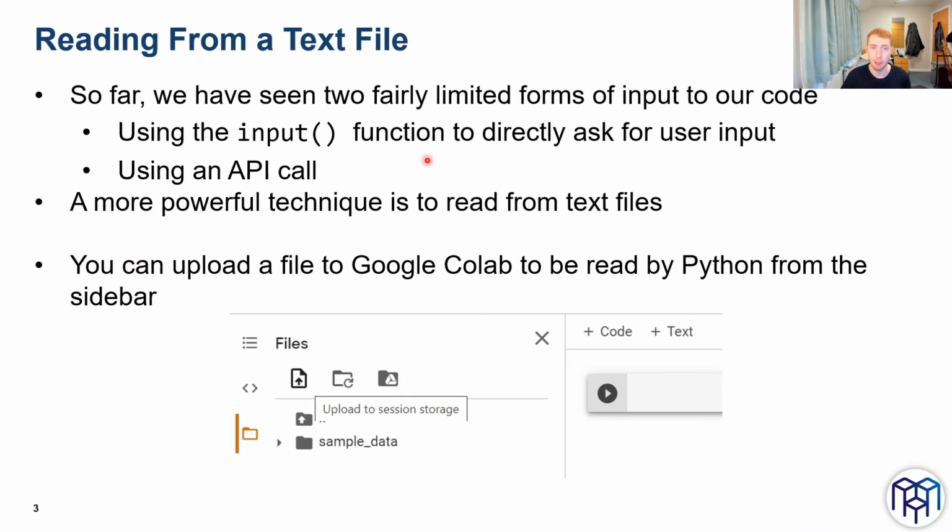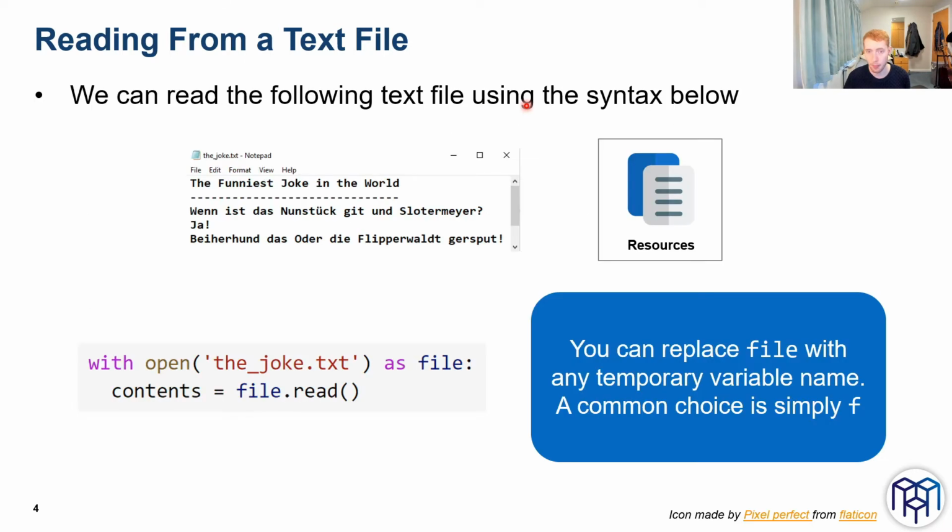So that's how we can upload a file, and then once it's sitting on the Colab servers, kind of on the same instance that we're running Python on, we can then use Python code to actually import the contents of that file. And so we're going to be playing with a text file that looks something like this. It's a reference to Monty Python's sketch, The Funniest Joke in the World. Monty Python being kind of the reason that Python is called Python. And it goes something like this, just 5 lines in nonsense German.